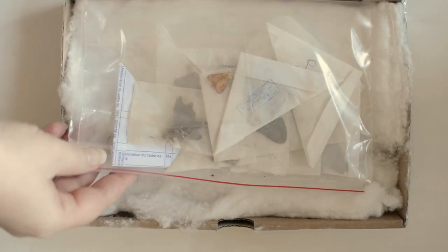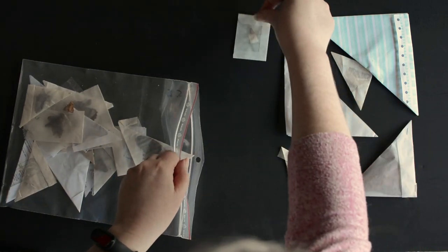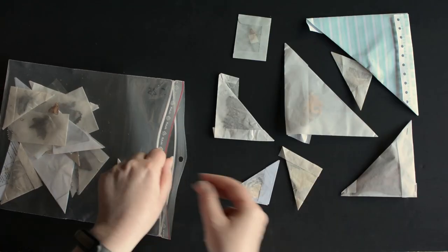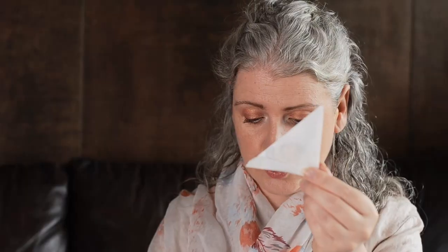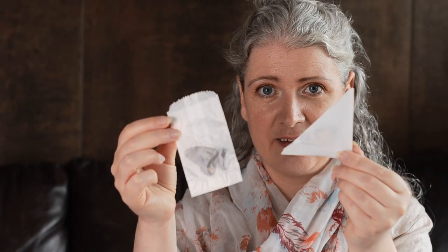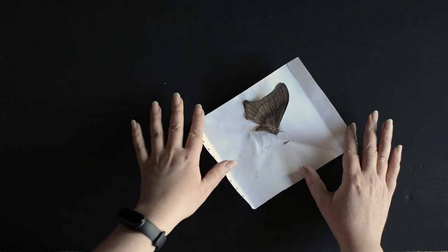When you purchase your butterflies online — I've purchased mine from an Etsy shop — they'll often be packaged for entomological purposes, for people who collect and display butterflies in display cases. How they're packaged can vary: some may come in plastic, others wrapped up in envelope packages. However they come to you, they will arrive with their wings folded up and will need to be hydrated.